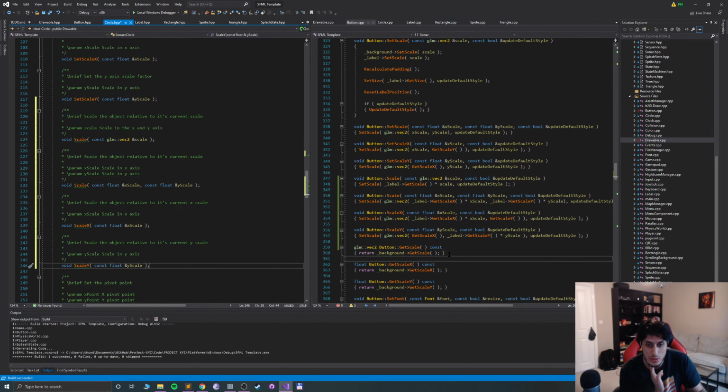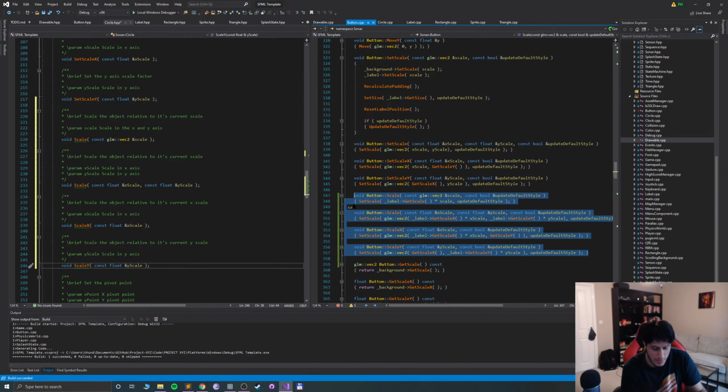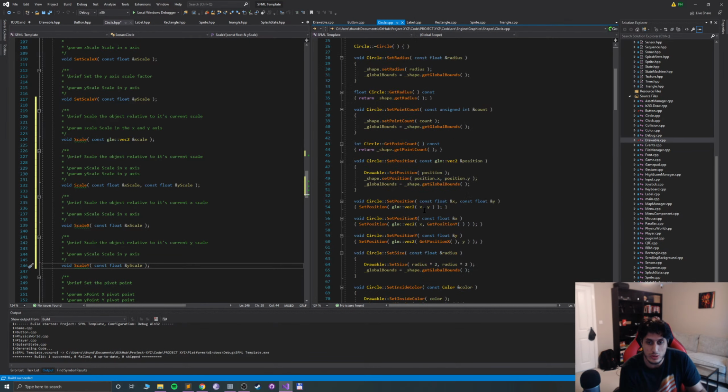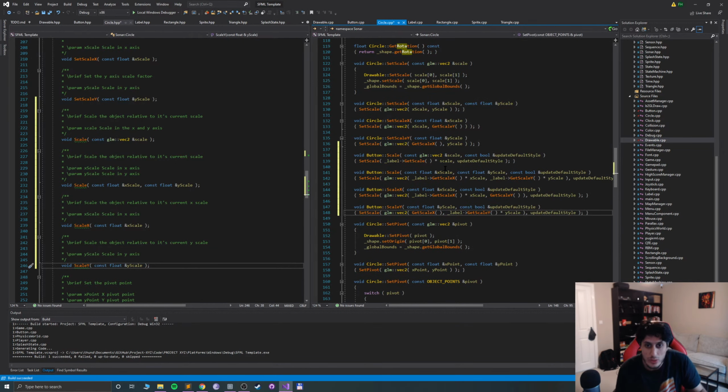And what we'll do is I'll literally copy, not the rotation ones, just the scale ones, from here to circle, like so, and I'm hoping we should be able to just change a few things and it should work. So instead of underscore label, we're going to say underscore, I think it's underscore object. That is a, nope, underscore shape.